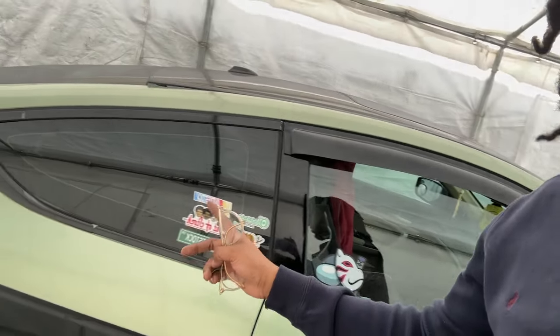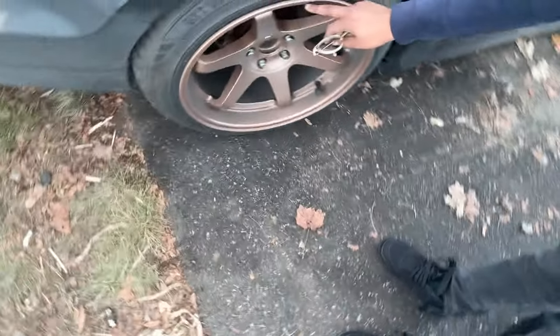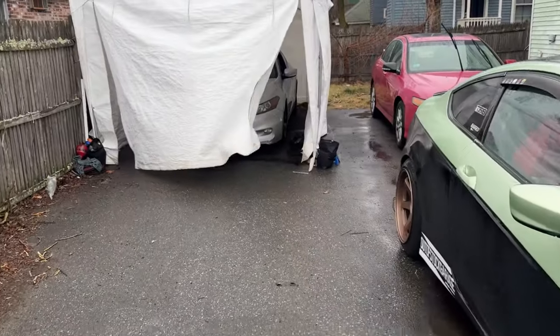I've had my windows tinted to 1% and my front license plate off for years now. Things have changed - I am now a law-abiding citizen. Front license plate is on, and I'm hoping they don't say anything about the remaining tint or the wheel sticking out a little bit. License plate is on, window tints are off - time to get it inspected. But before I go, I'm gonna work on Pedro's car - inner and outer tie rods.